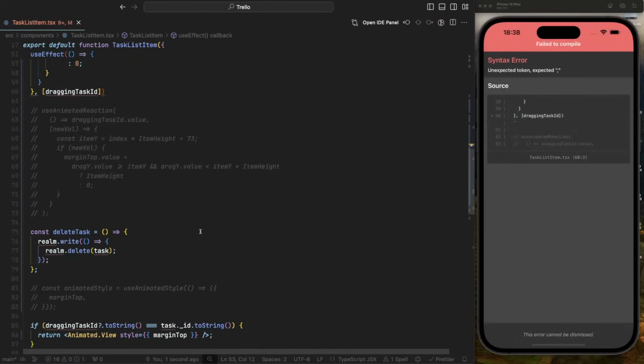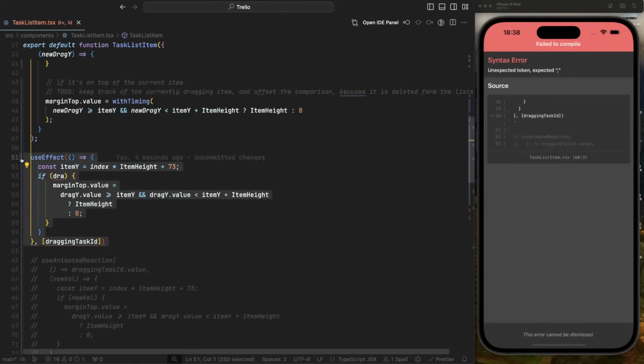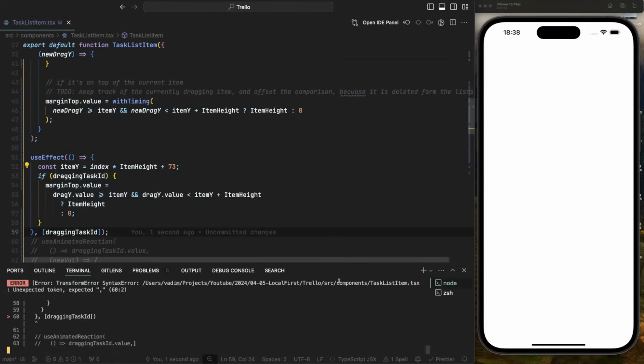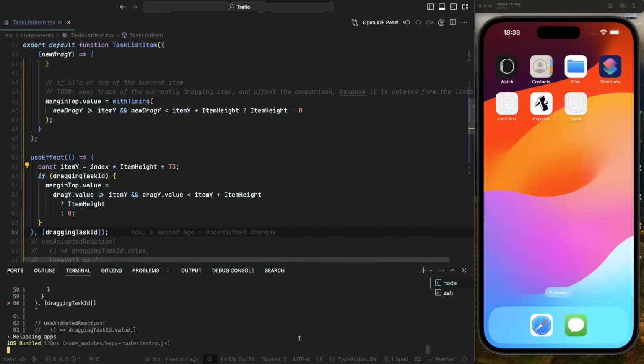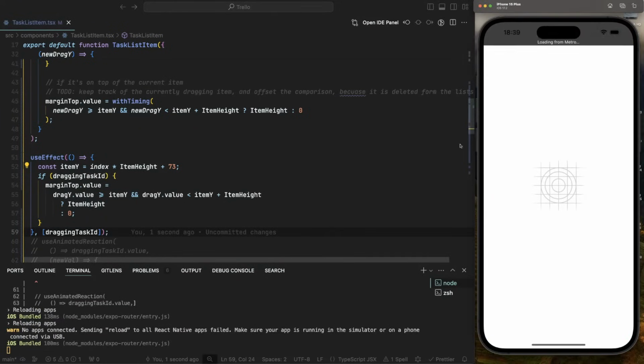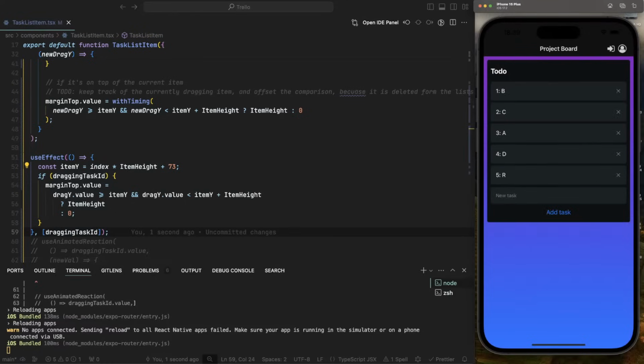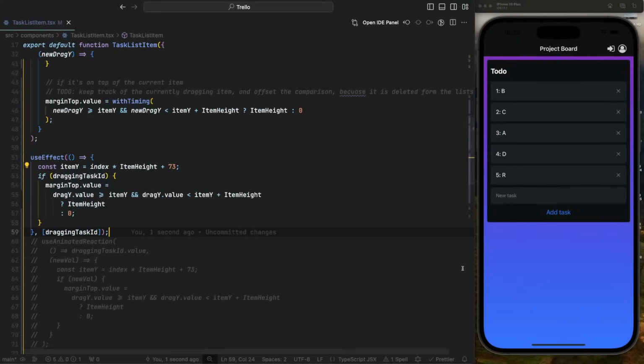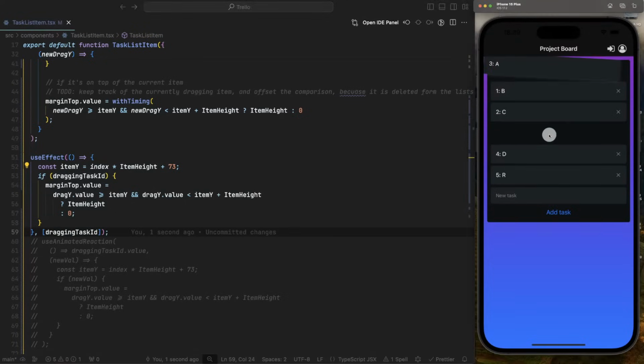Where did the styles disappear? So now if I do that, you see when I do it, the items don't jump.